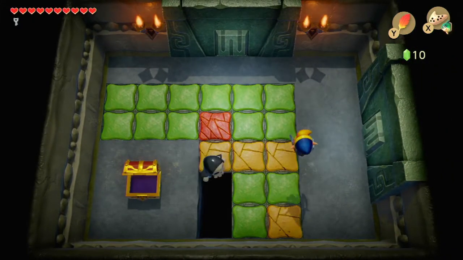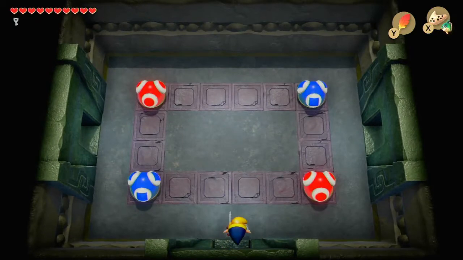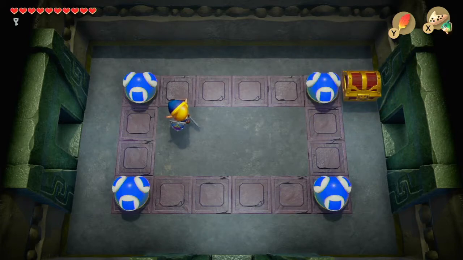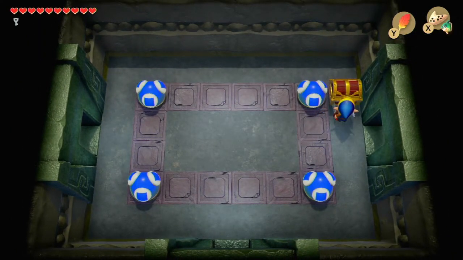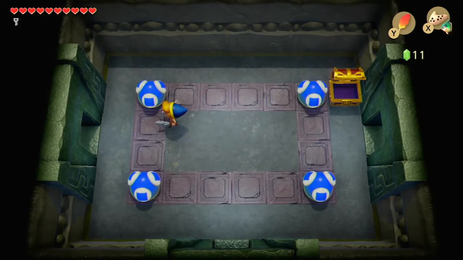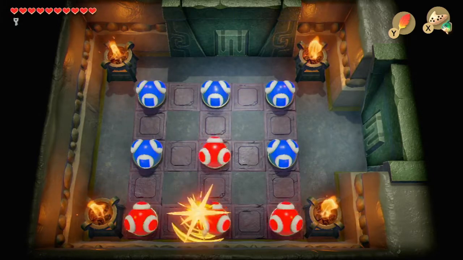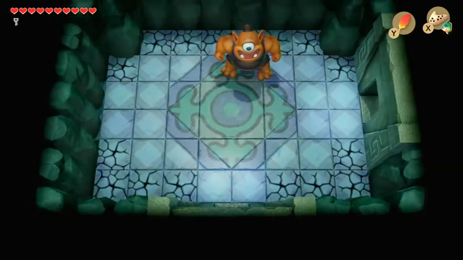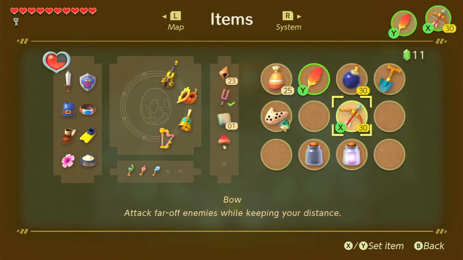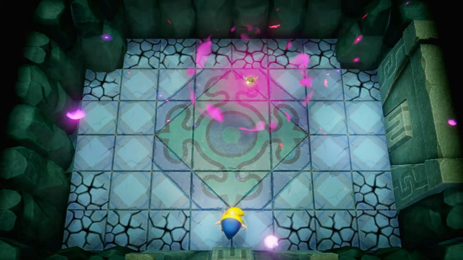Blue Rupee, 5. That was easy enough. Now, let's grab this. Let's go this way. It's usually just hitting the red ones that are not in line with everything else. Now you... I wonder... Yep, you're all very weak to the bow.